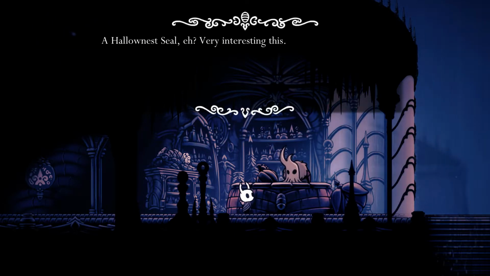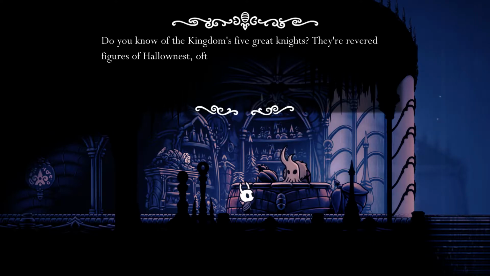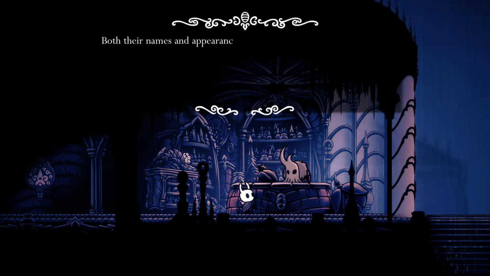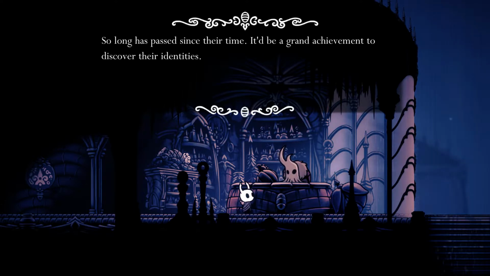Gachael, Liasoke. A Hallownest seal, eh? Very interesting, this. Do you know of the kingdom's 5 great knights? They're revered figures of Hallownest, often mentioned in the annals of the kingdom, but only as a group. Both their names and appearance seem to have been expunged from history. So long has passed since their time, it'd be a grand achievement to discover their identities.